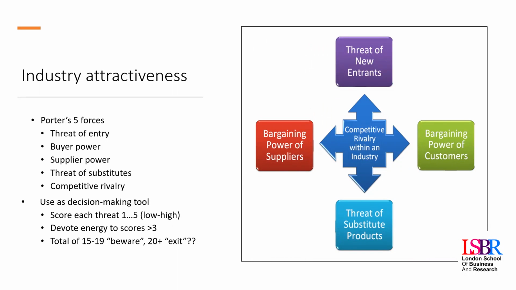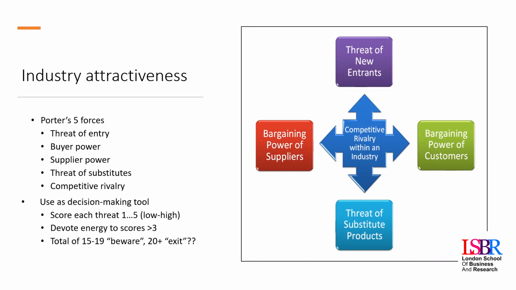But how would you use this? Well, what you would do is score each of these on a ranking between 1 to 5. So if it's high, you could give it a 5. If it's low, you could give it a 1. And you could give any score in between. Ideally, you want to focus on the scores that are below 3. Why do you want to do that? Because if the score is less than 3, which means your average will be 15 or less, then it might be an attractive market, okay?